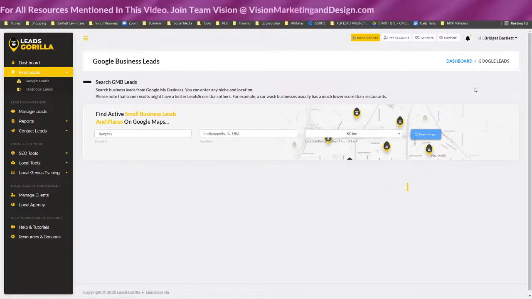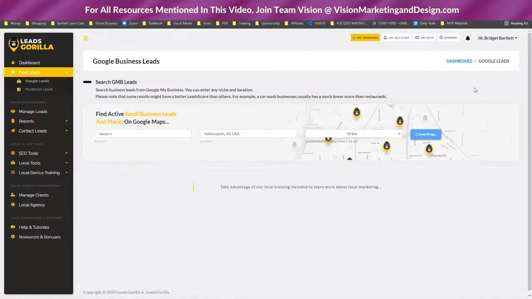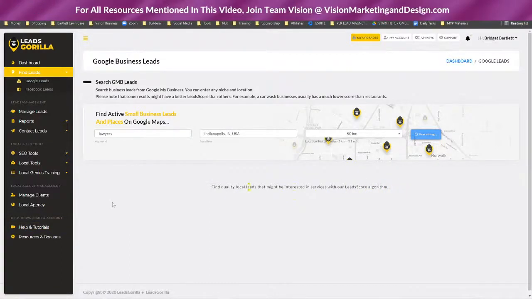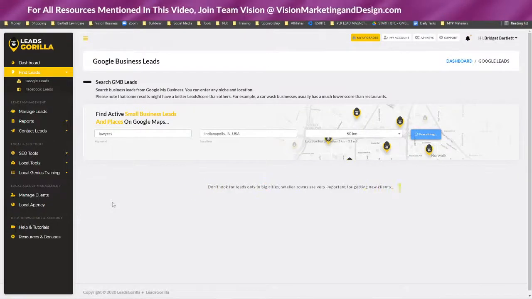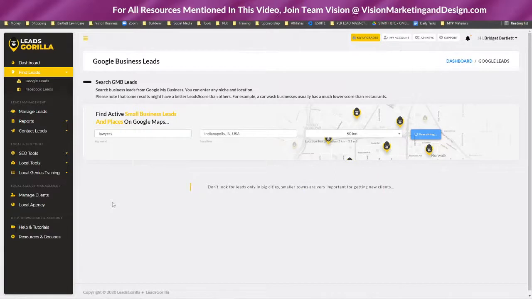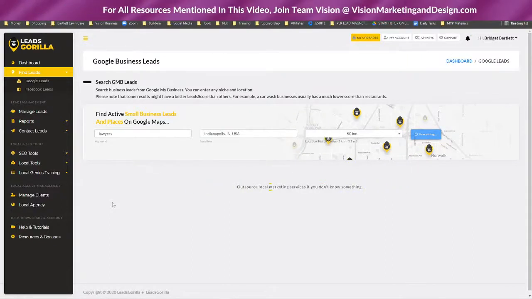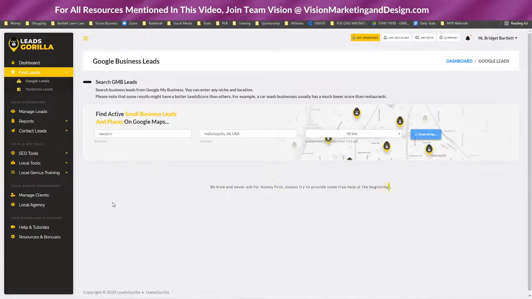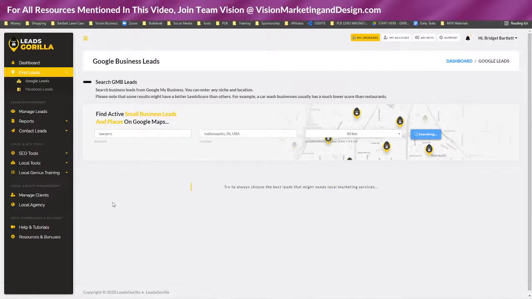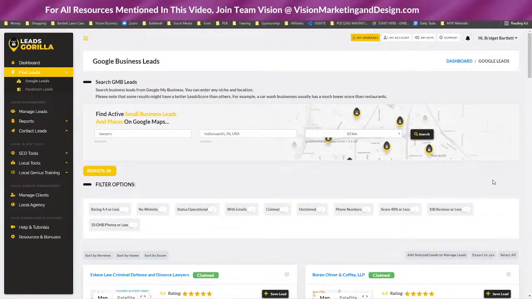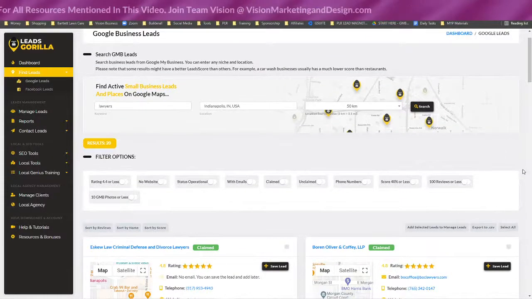Now, when this is searching, it does use your Google API. Most of the time, you don't need to worry about ever going over, because when you create an account, and there are instructions here to walk you through that process, they give you, I think, $150 or $300 in credits. And as long as you're not spamming people, you're never going to really need to re-up those credits. And the cool thing about Leads Gorilla is that when you sign up, it's a lifetime subscription. So there's no monthly recurring fee, and I actually have everything. I purchased every package that they have, because I was so impressed after just the first day. And you're getting ready to see why.